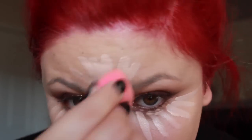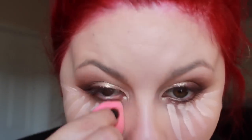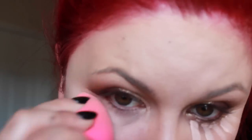So again, I'm going to go in with a wet beauty blender and just press this product into the skin. If you guys don't have a beauty blender, you need to get one. These things are amazing and really give you that airbrush finish.